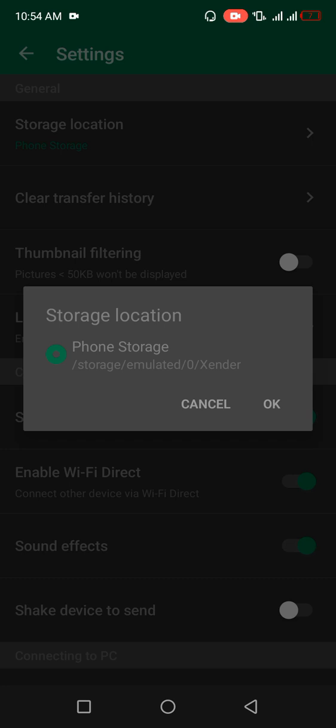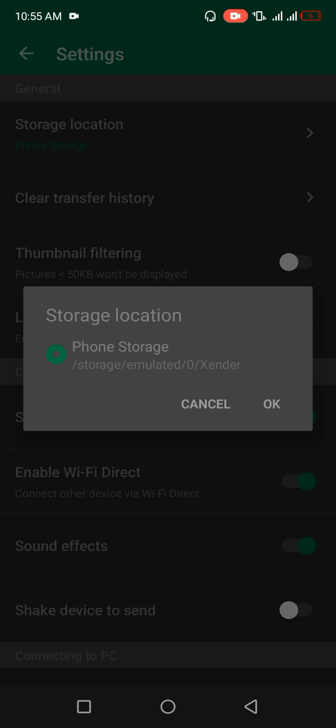So what you need to do, having two different storage locations, is to select the second storage. Because if you had insufficient storage issues on your Xender previously, it means that the first storage, which is the phone storage, is full. So by selecting the second storage with this green logo, you have selected another storage. When you select another storage, sometimes it will ask you for permission. Do well to accept the permission in order to apply the external storage.